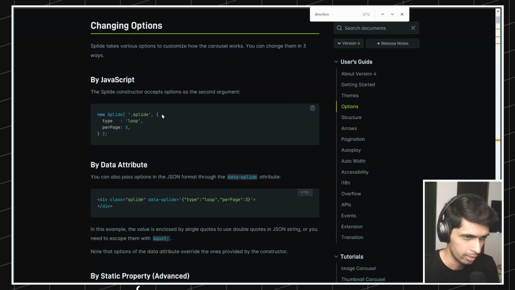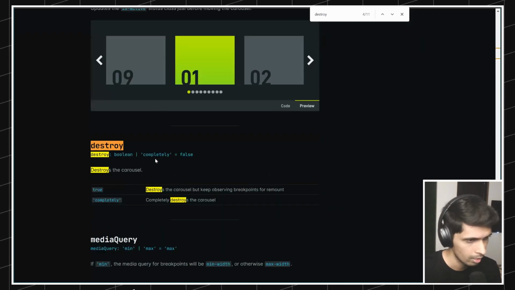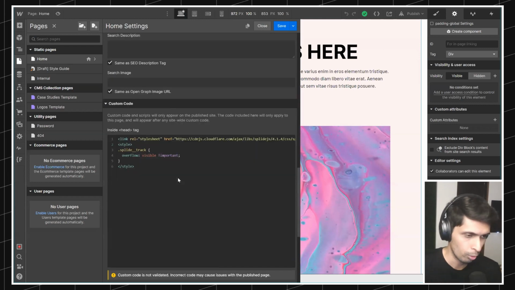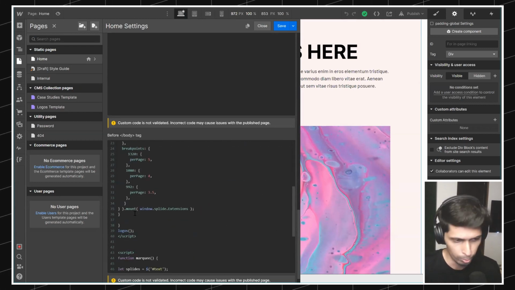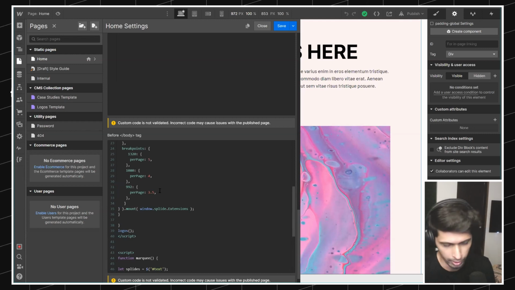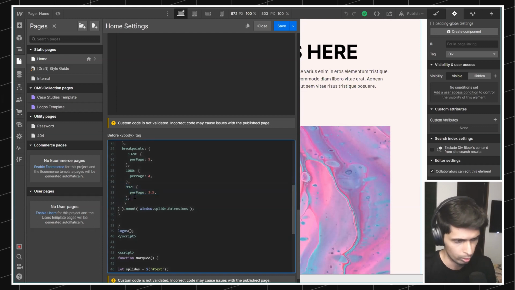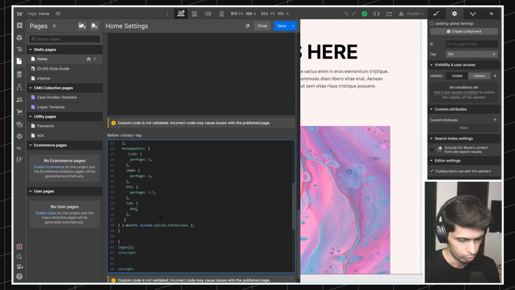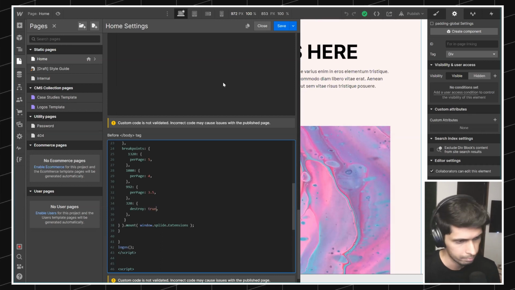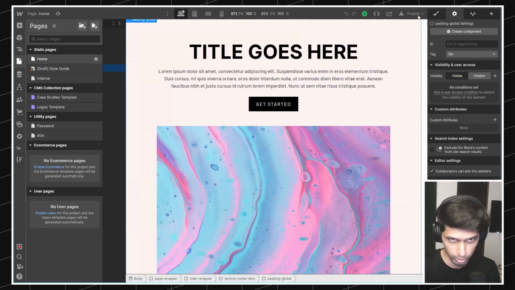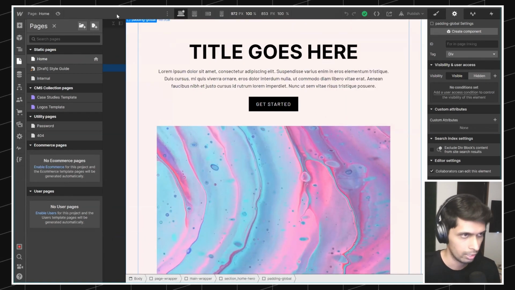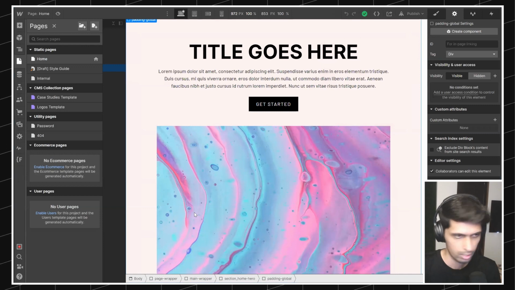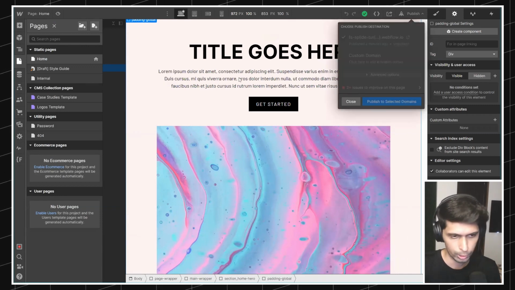And I'll just add one more option here. I think it's called destroy. So let's say you don't want to use this on mobile. On mobile, you just want to turn it into a static, simple grid. So what you can do is add another one, and let's go ahead and say 320 and above. So for all mobile devices, destroy true. And as far as I know, it should destroy the slider and just turn that into a simple grid for anything between 320 to 992.